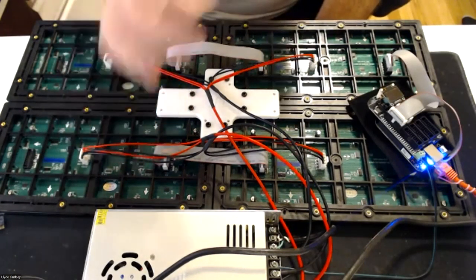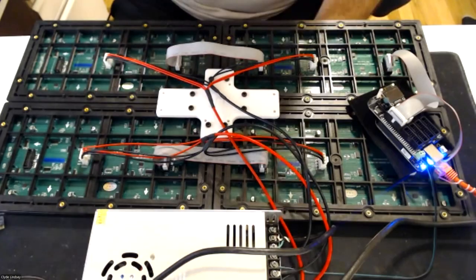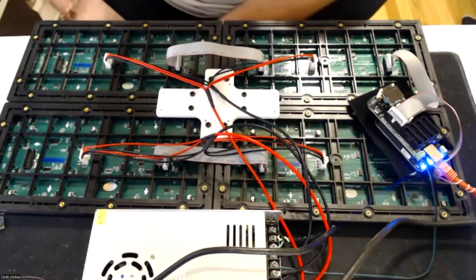So we've already grown our file size too, so it should boot up a little bit faster this time. Right, Dan? Yep, should.